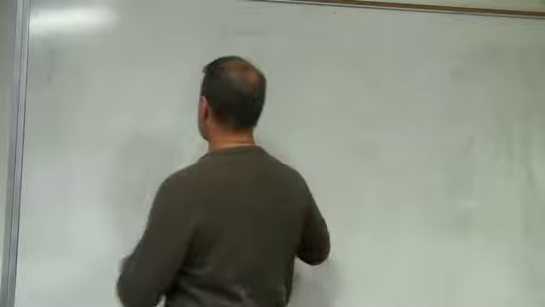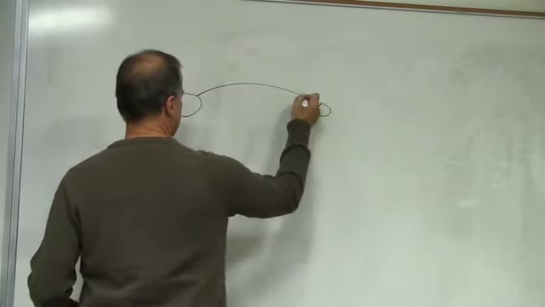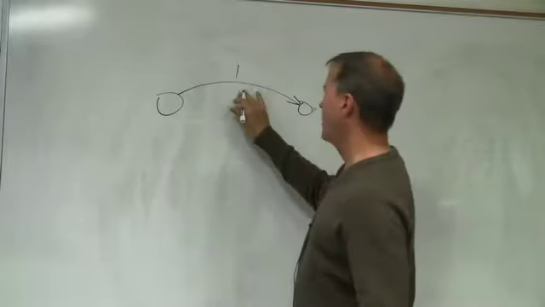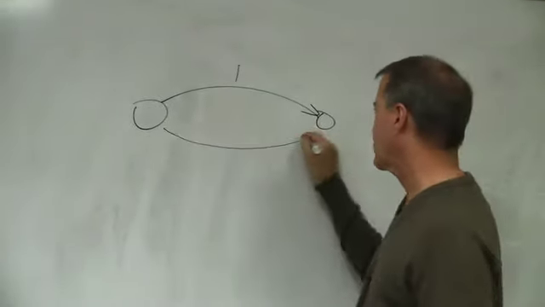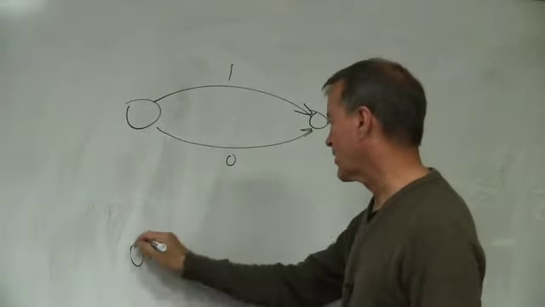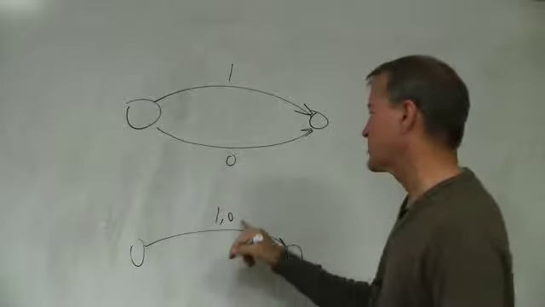Yeah. So here, what you're asking is this. Suppose you can go from here to here on a 1. Can I draw it, if you want, but also on 0? What you're saying is, do I have to draw it like this, or can I draw it like this, 1, 0? And the answer is you can draw it like this.